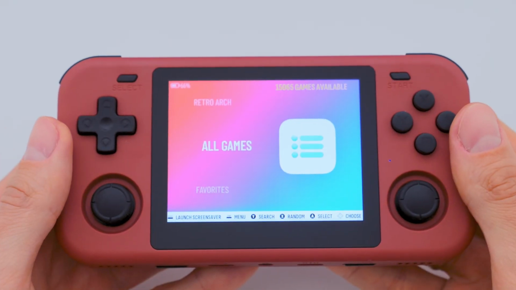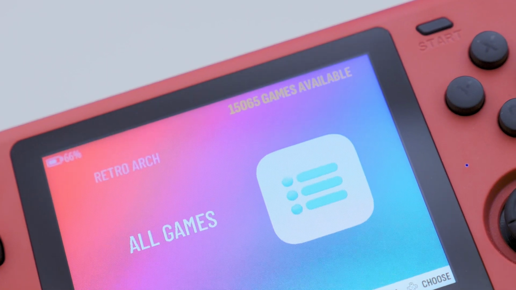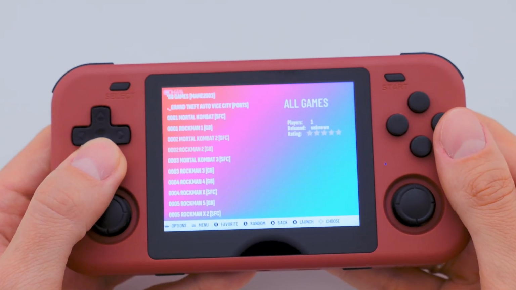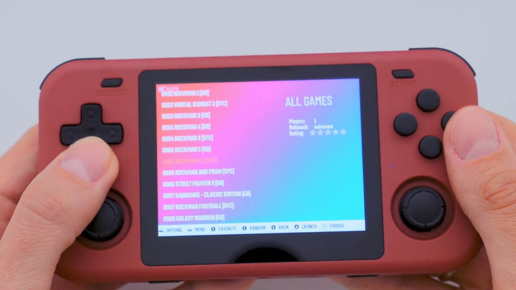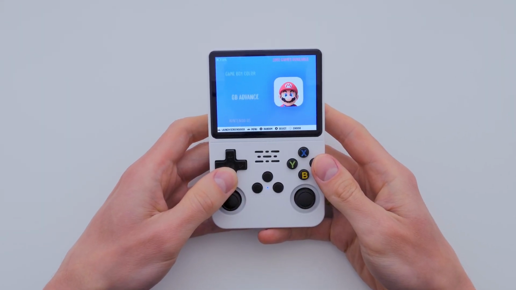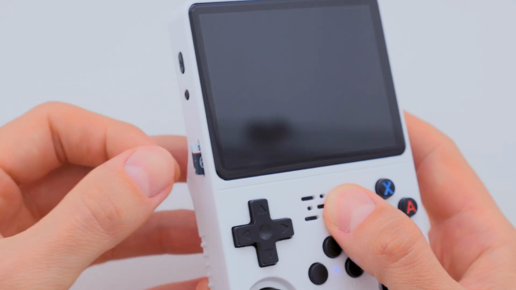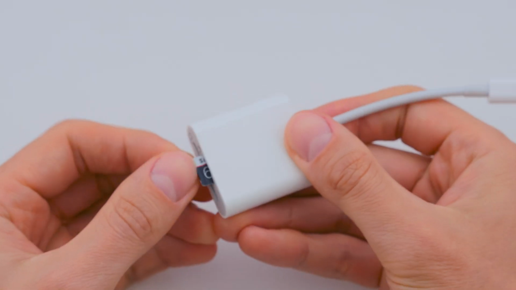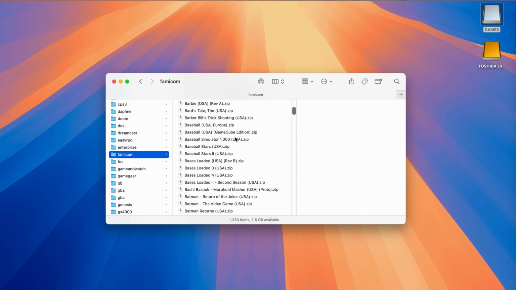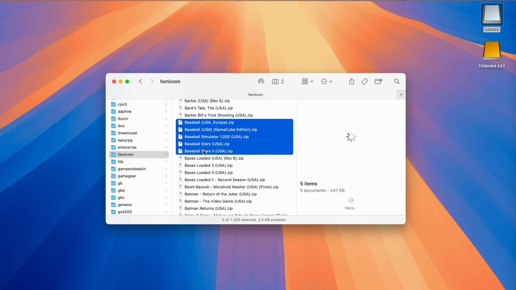First, let's clarify one thing. If your console shows that it has over 15,000 games, that doesn't mean you need all of them. You can delete the ones you don't plan on playing in the future, which will free up quite a bit of space on your SD card. To do this, remove the SD card from the console and insert it into your computer. From there, you can delete unwanted games from the appropriate folders.